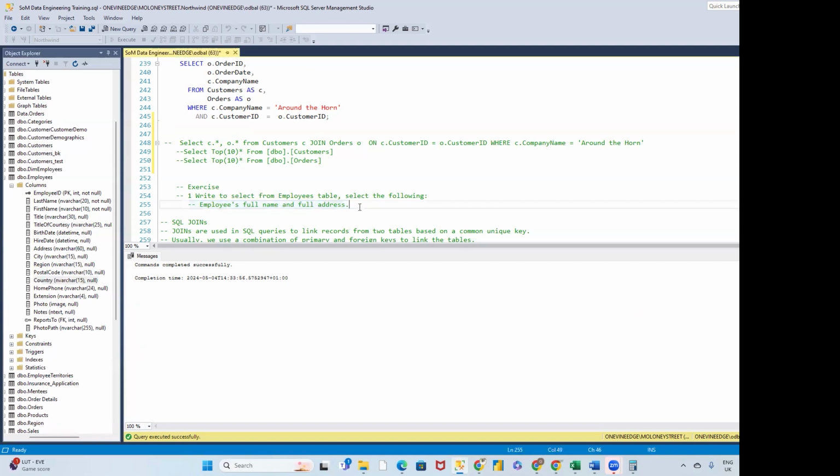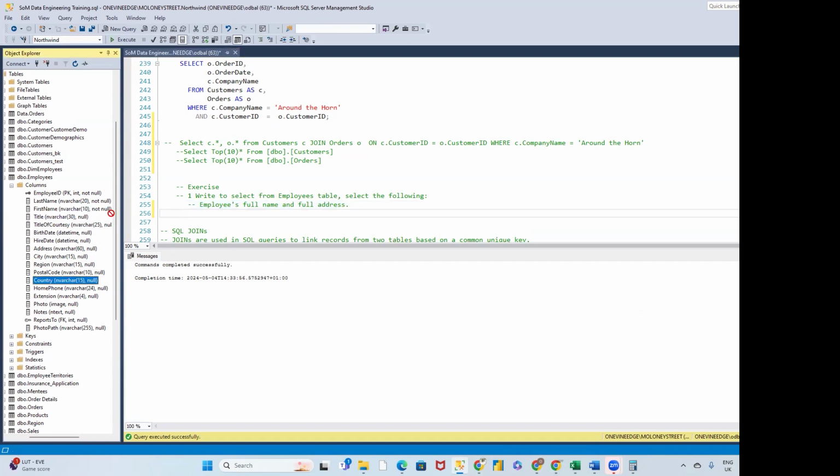I'll just show you. Say we have the first name. I will not write the full statement. So you have the first name and the last name. Do you want the first name first or the last name first? It depends on you. In this case, let's have the first name first. You have the first name, plus, and then I want a comma separation between them, and then I have the last name.